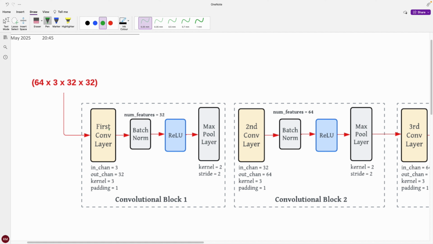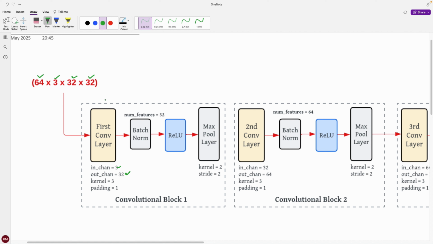The first convolutional layer has an input channel of 3 and output channel of 32, right? And that means that it takes input feature of 3, this is the input feature, and this is the output feature. The first item here is the batch size, and this is the width and the height of the input image.